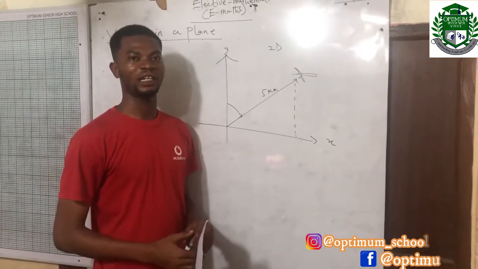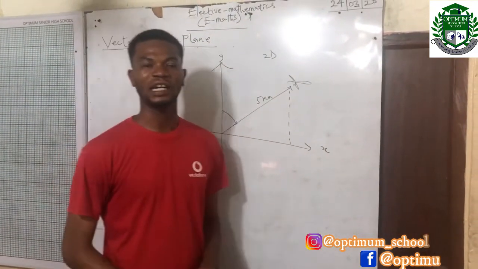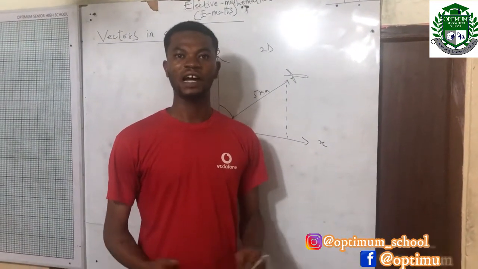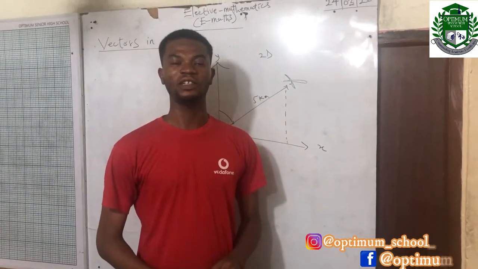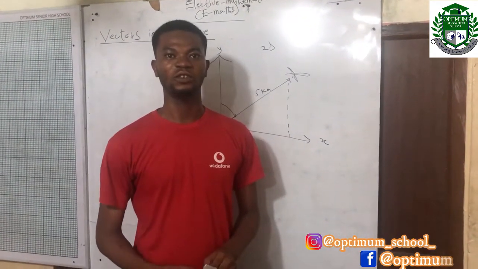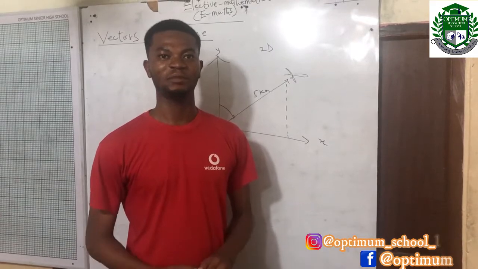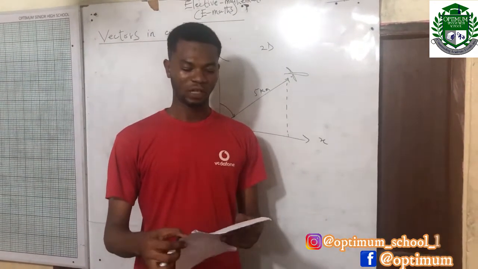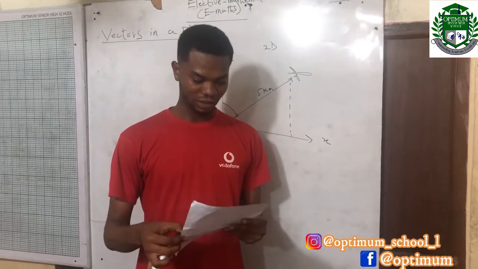Now let's come to a scalar. A scalar is just any physical quantity that has only magnitude. Something like your age. If I ask you your age, you can only say I am 17 years old. You can't say I'm 17 years old, not degrees. Realize that it doesn't make sense. So in terms of scalars, you can only talk about the magnitude of the physical quantity.